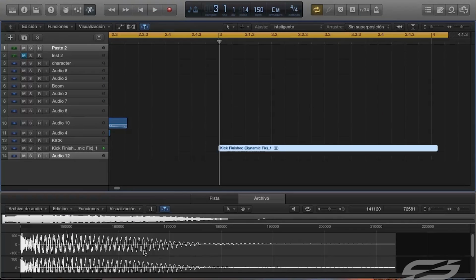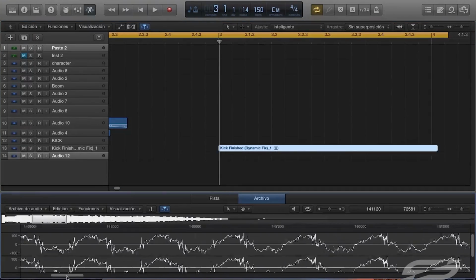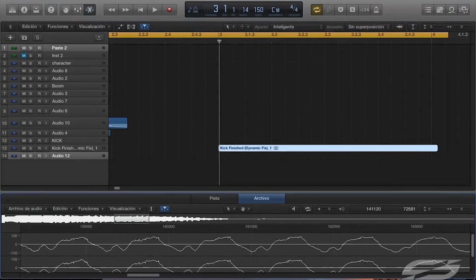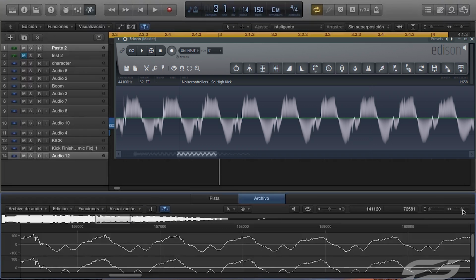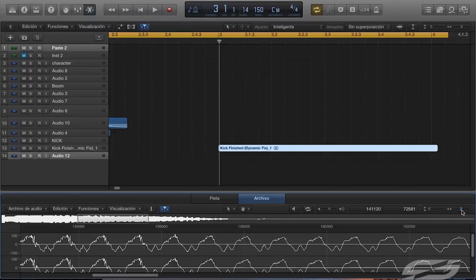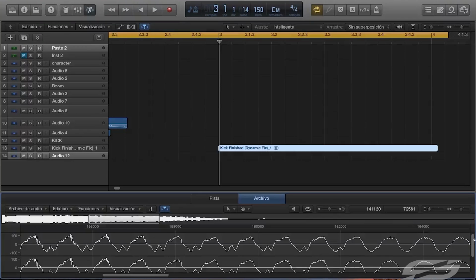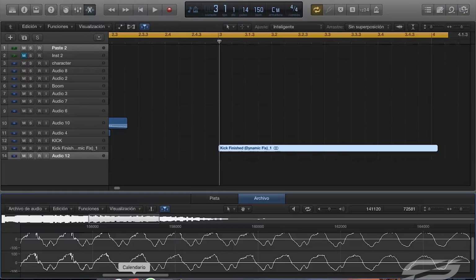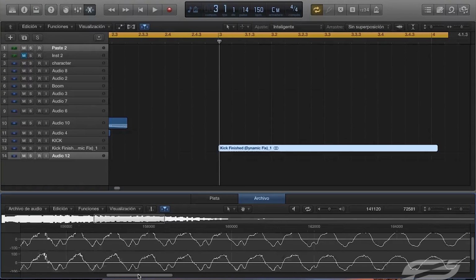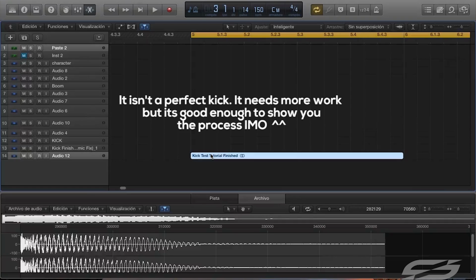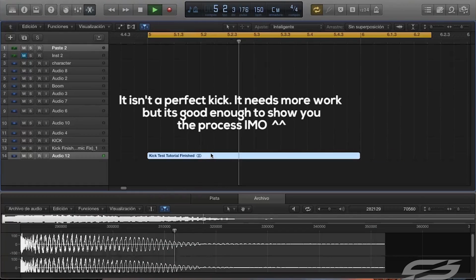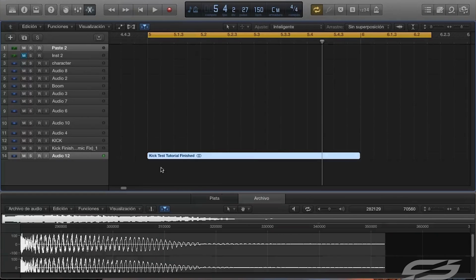This is the waveform of the final result. As you can see, it looks like the waveform from the Noisia-style kick. So that means that we used a very similar method to get that kind of kicks. Just compare it. Maybe the punch is too short for my taste, but well, I won't use this kick too much. It is used for this tutorial.